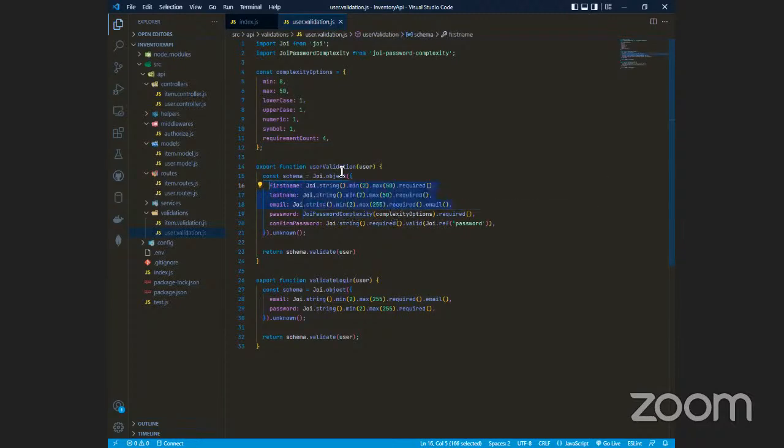Let's use this. So what this does is we're using a package called Joi Password Complexity, and it returns a Joi object. This Joi object that it returns is what is going to be used here for Joi's validation purposes. So it has a cleaner syntax, which is very easy.